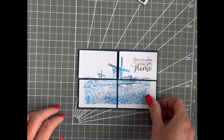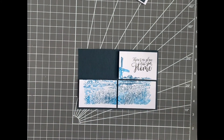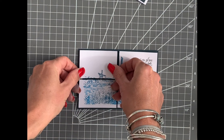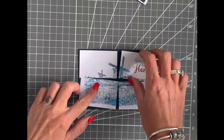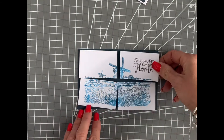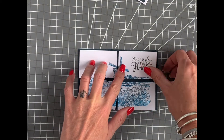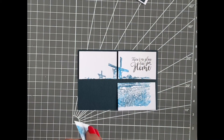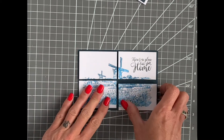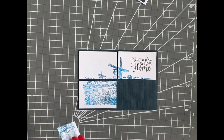We want a nice even border between each piece. Pop the back off the tape, pop that piece down — basically we'll follow that piece now and it will position all the others in a nice straight line. It just gives something different — a bit different — to use your image like that.